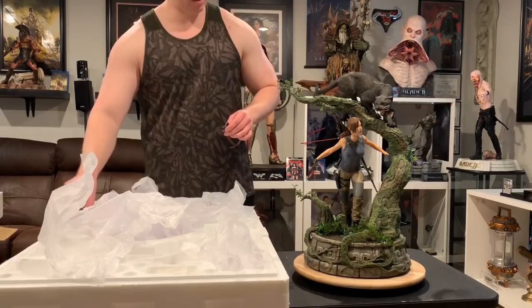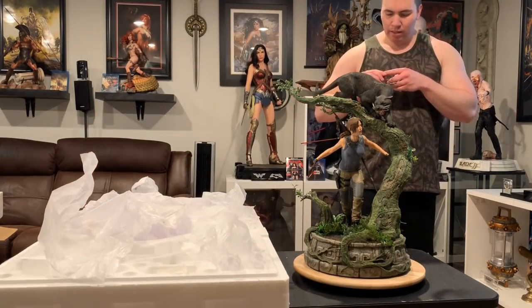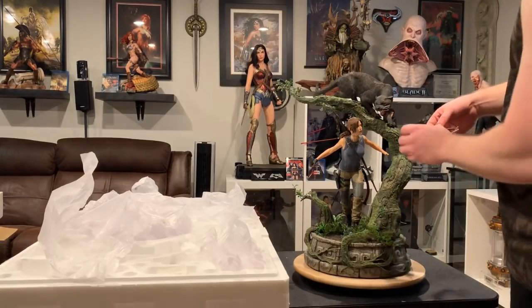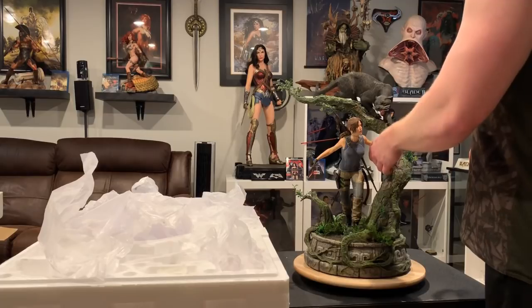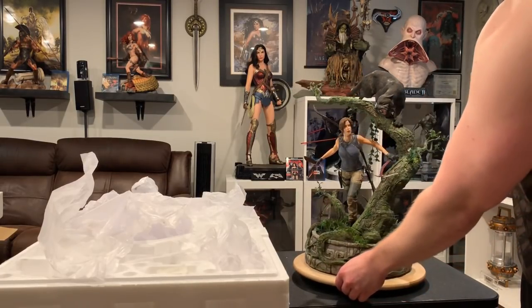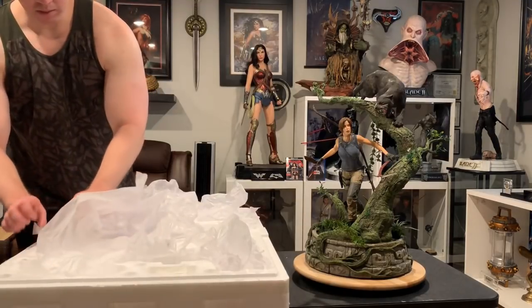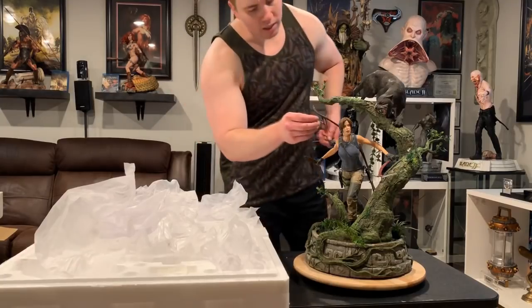All right, 2 more pieces. Plus we got the arrows that's in her back pouch here.